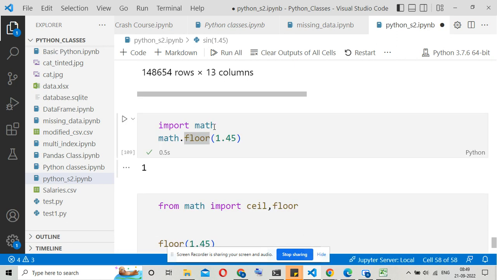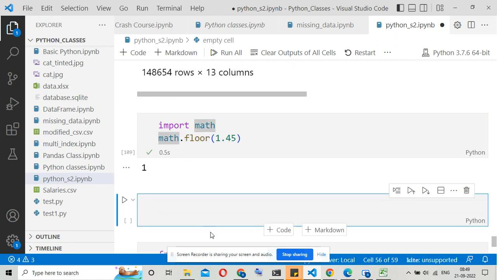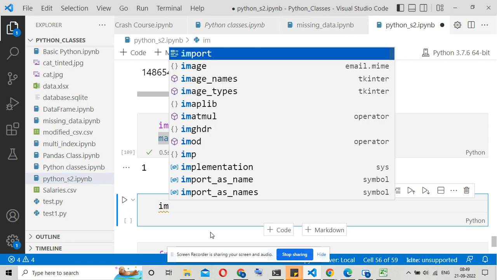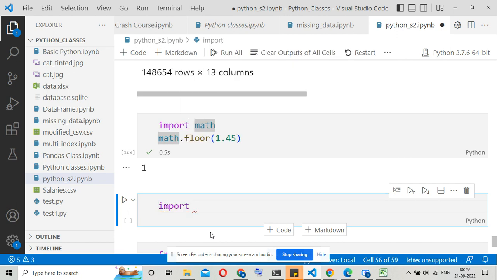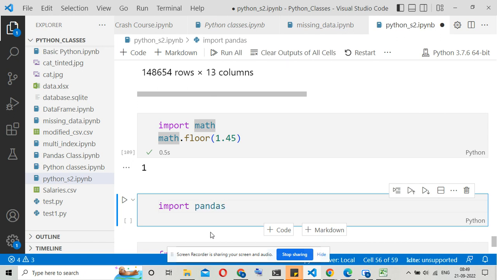And one more example is you can rename them, because suppose some library name is very long. In general we use pandas. Every time you have to write pandas dot data frame, pandas dot series.